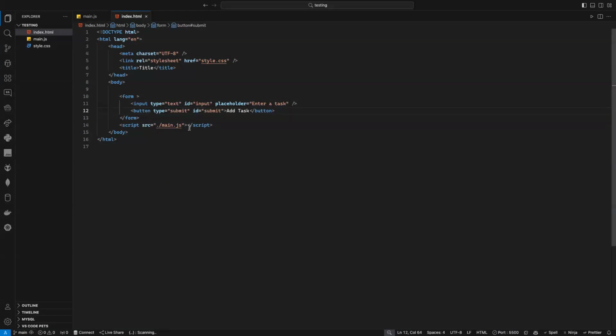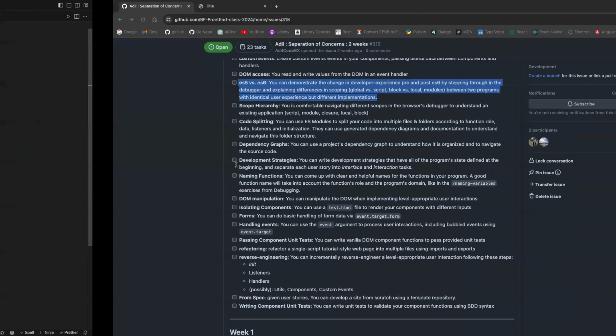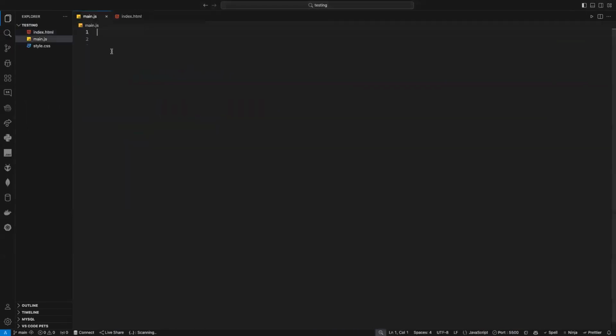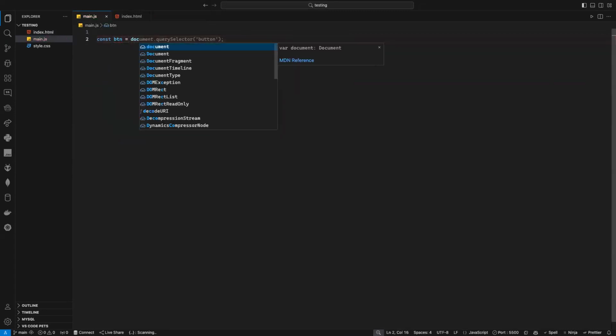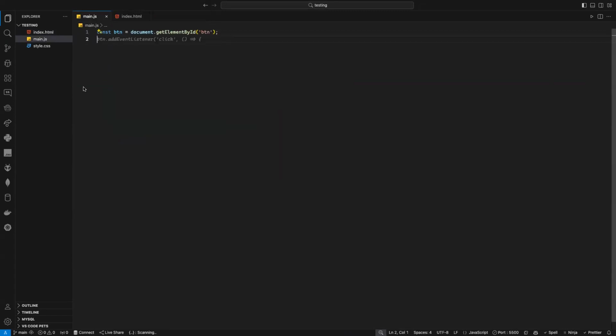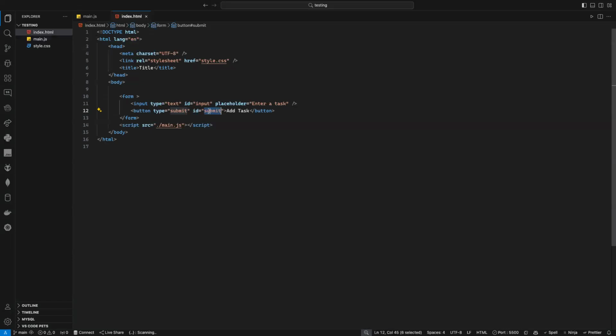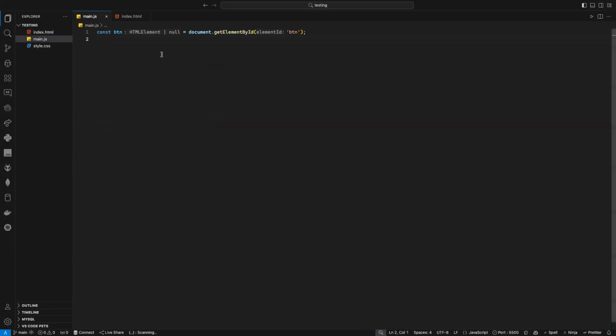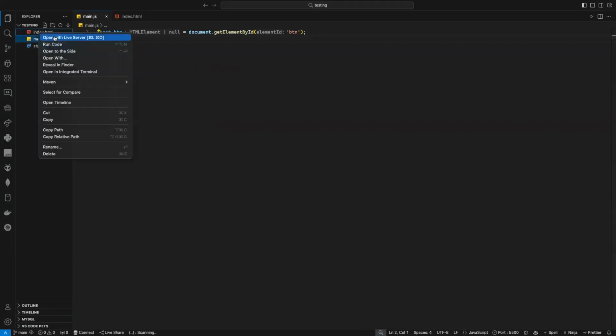Now here, of course, the type of button is submit, as you can see. If I want to grab, for example, my button, let's select this button with ID submit. My button has an ID submit. So let me go to my code here. So const btn equals document.getElementById, and the ID is btn, if I'm not mistaken, right? No, the ID was submit. Let's change it to btn. Okay, click on this one again. btn, that should be fine. Let's open this one. And voila, like that.